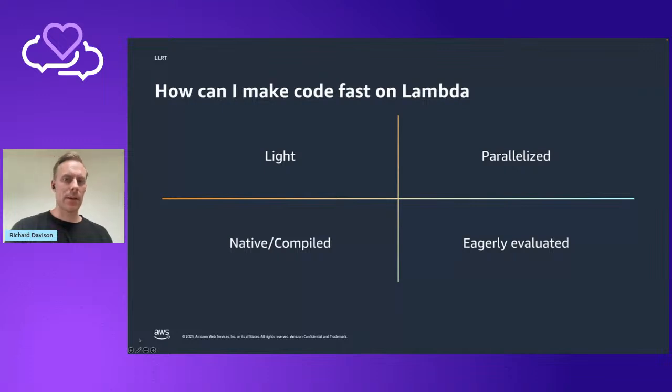And this is also one of the reasons why LLRT is a bit more applicable for a general audience, where you have maybe a JavaScript workload that you still want to have similar performance to native. And the last one I want to address here is that it's very important to keep the code running eagerly evaluated. In a traditional serverful environment, it's actually better to have something lazily evaluated, meaning that you only execute the compute when it's actually needed.